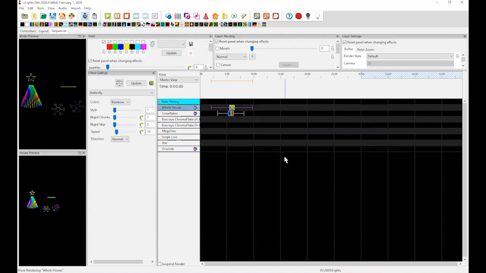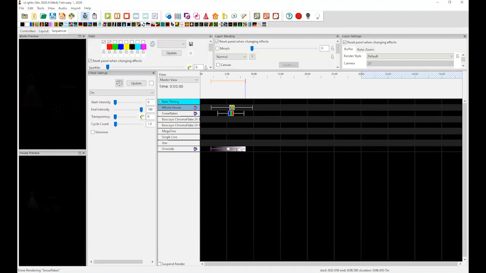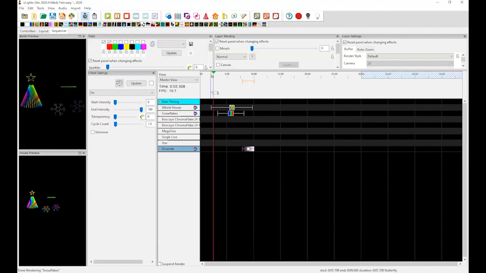Similarly, if we have a big fade on an on effect or something that we always want to be over everything, we could put an on effect and then do a start intensity of 0 or something. At the bottom here, this will basically override everything. So it's kind of a trick if you want to fade everything to a certain color or something at the end of a sequence. So that's always an option.